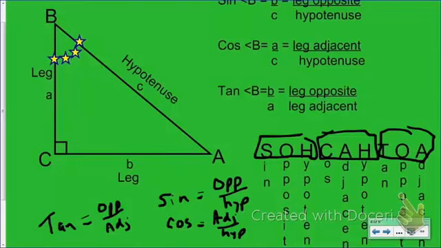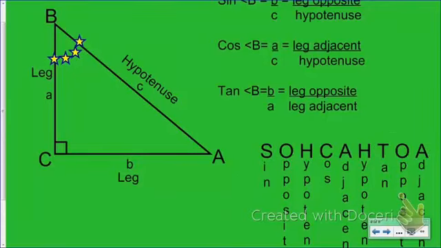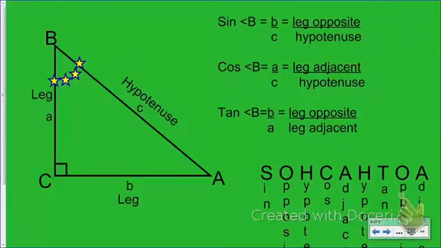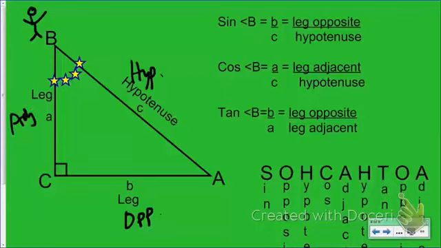Okay, so let's take a look at another example similar to the one we did on the previous page, and we'll try to write out the ratios of these sides. This time you can see that we're going from corner B. Sometimes it helps people to think like you're standing at that corner. So if you're standing at this corner, the side opposite from where you're standing would be side B. This would be the opposite. Remember, the hypotenuse is still going to be called the hypotenuse. And then this other leg, which would be side A, we're going to call that adjacent.